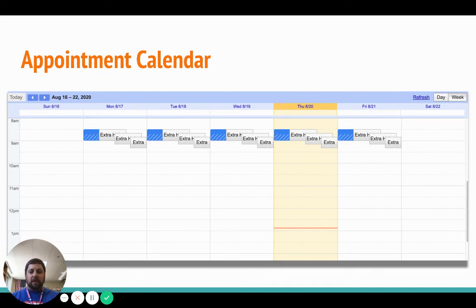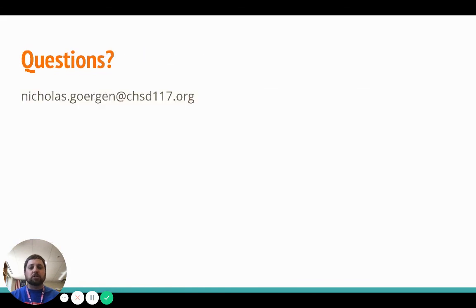So to recap, make sure we are checking Infinite Campus for our grades. We are checking Google Classroom for our posts, and we are also using Infinite Campus to mark our attendance. In the event that we need help, there's lots of ways that we can ask for that. Phone, email, appointment calendar. And of course, if this kind of leaves you with more questions, please feel free to reach out and we can set up a meeting just as soon as it works for both of us.